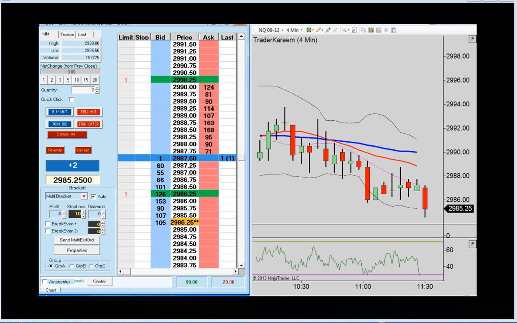Now with this one, I'm going to pause the video. There was a platform error over here. I don't know what happened with Infinity, but it froze, and you can see the price is 29.85, but it's showing 29.87, showing me plus 90, but that was not the case. It was just an error, and I couldn't figure out what's going on. I kept going up and down and looking to see what's going on, and ended up bailing out of the trade at some money, but it wasn't quite what I expected.